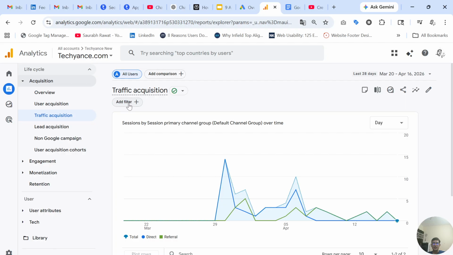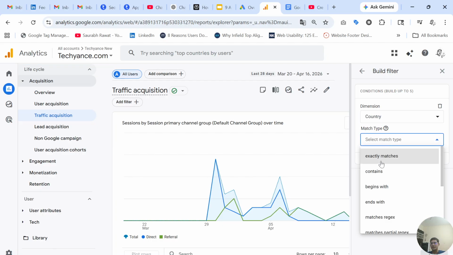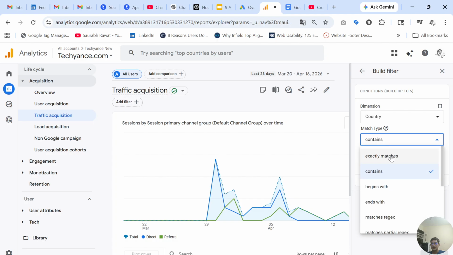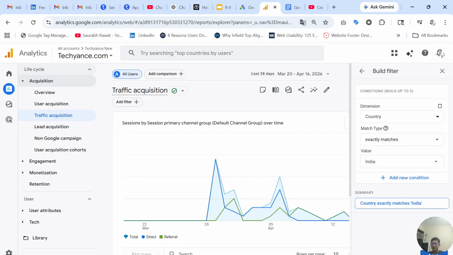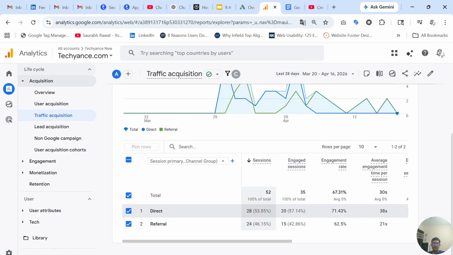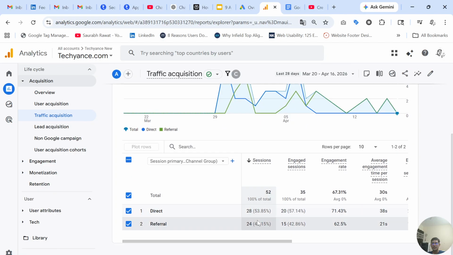And now let's see how add filter works. Click on add filter, and suppose I want to use country. I can use contains or exactly match here because there are not many countries in this account, and it will provide you only India data because I added an India filter.